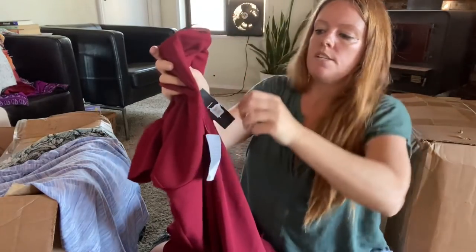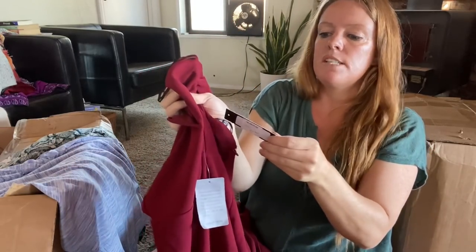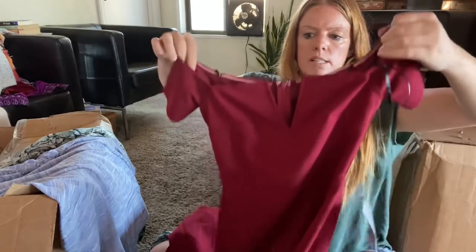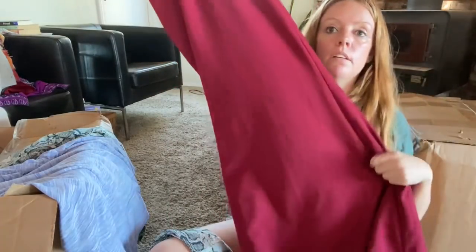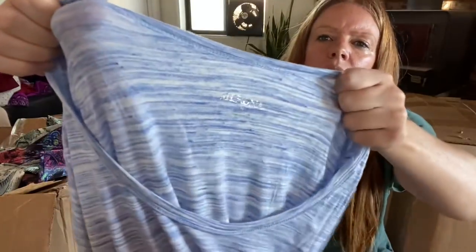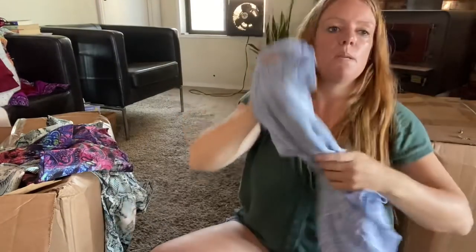New with tags — Lulu's with the Nordstrom tag, on sale for $51.60. That's good especially because it's bridesmaid season. It's pretty tiny, extra small, but as long as there's no flaw I'll take it. Morona — size medium, label's coming off, so this will probably just be yard sale.